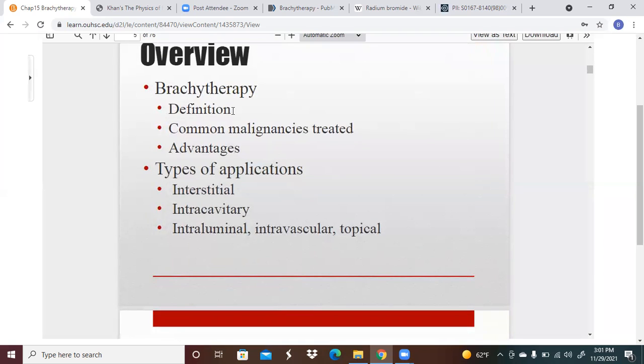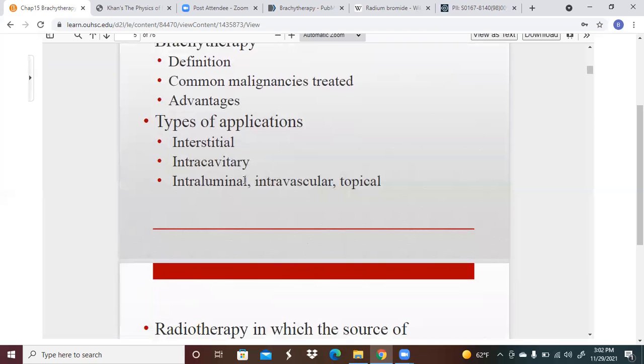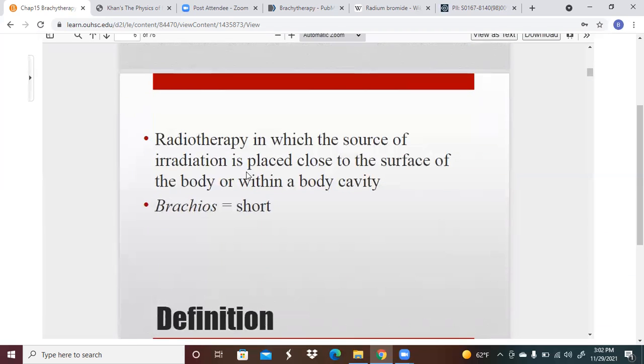So what is brachytherapy? What do you use it for? Why would you want to use it? And the different types of applications: interstitial, usually that's going to be handled by a physicist. Intracavitary, you might have therapists involved as far as taking care of the patient, setting things up at the direction of the physician or physicist. You might have intraluminal, intravascular, topical. It kind of depends from place to place exactly how much a therapist may be involved with these kinds of things.